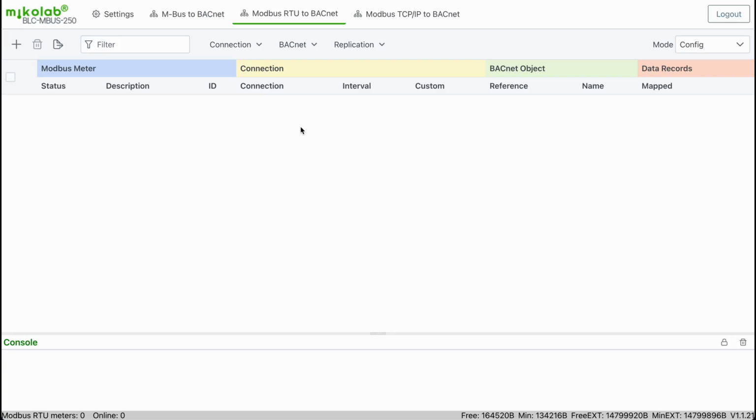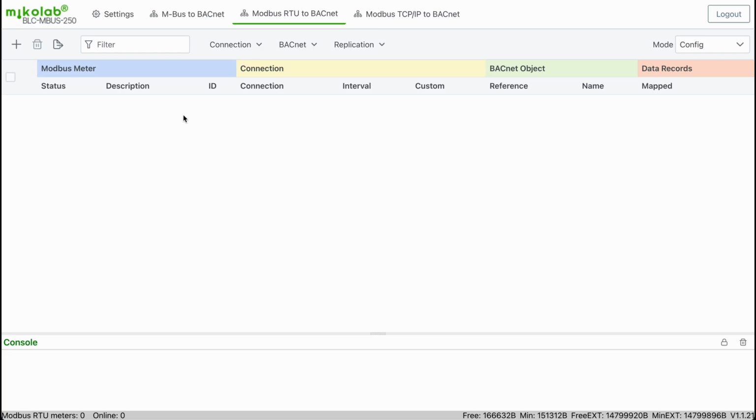The Modbus RTU and TCP to BACnet tabs are used to configure the mapping of Modbus meter registers to BACnet objects. This process will be demonstrated using the Modbus RTU tab with notes on differences found in the Modbus TCP tab. The window operates in three modes: config, used for configuring the mapping of Modbus meters and registers to BACnet objects; reading, enables cyclic mapping of previously configured Modbus registers to BACnet objects; virtual COM, allows external software to communicate with Modbus. This mode is available only in the Modbus RTU tab.